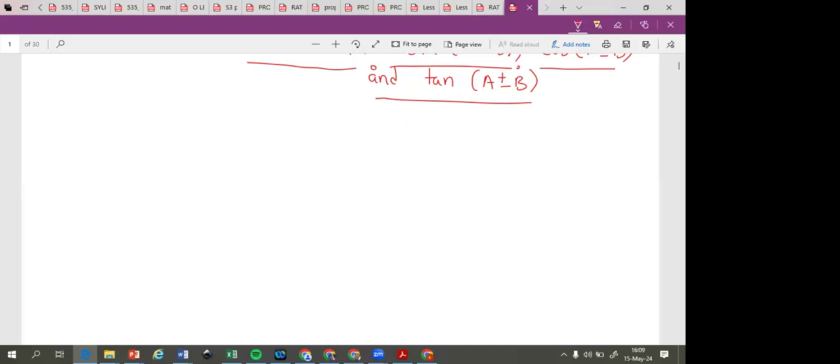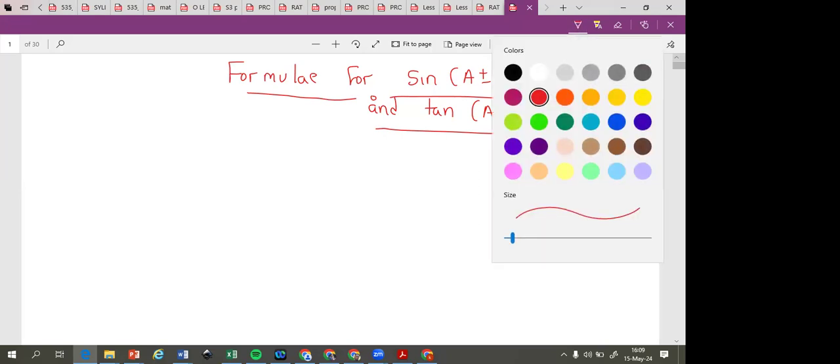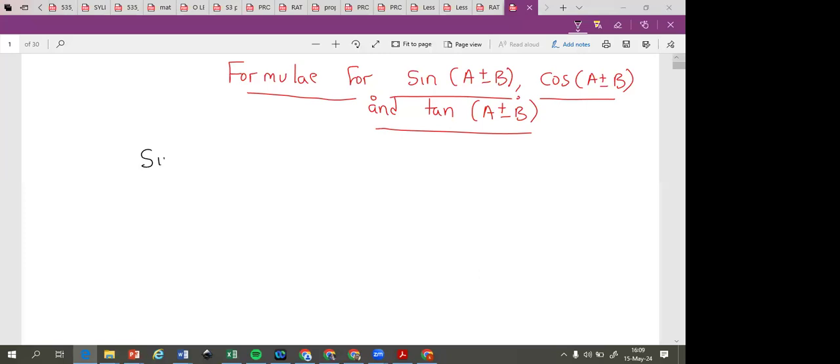So now these formulas I know we are going to get them. We are not going to prove them, though I will show you some of them. I may be tempted to show you how they come about, but I'm not going to, for some of these ones are standard. So the first one you need to know is the expansion. What happens when I have sine of A plus B? This is the standard formula: whenever you expand sine, you always get sine A cos B plus cos A sine B.